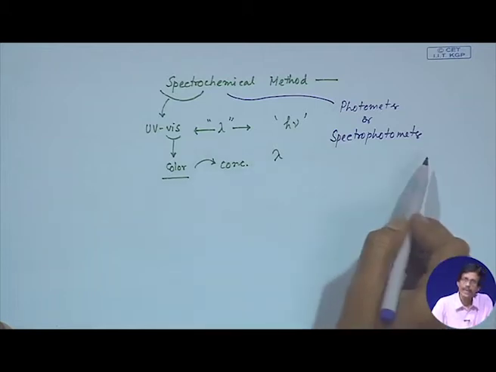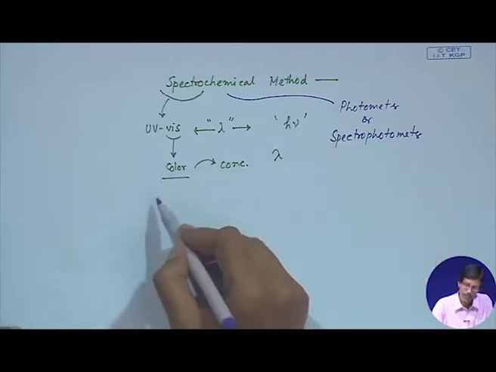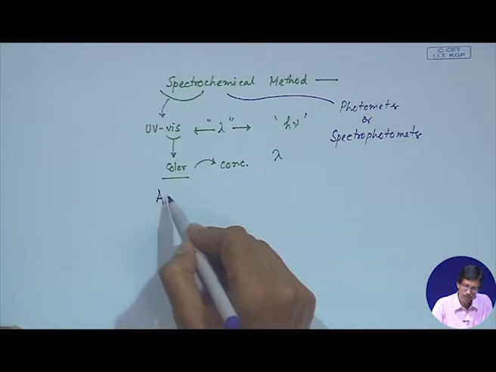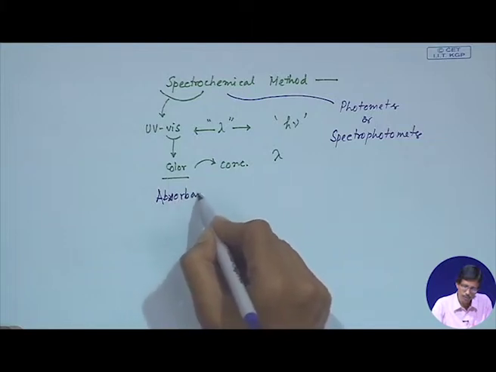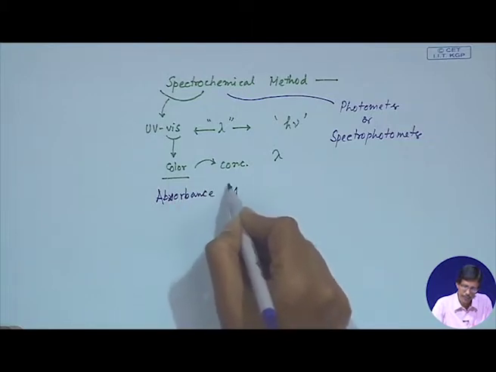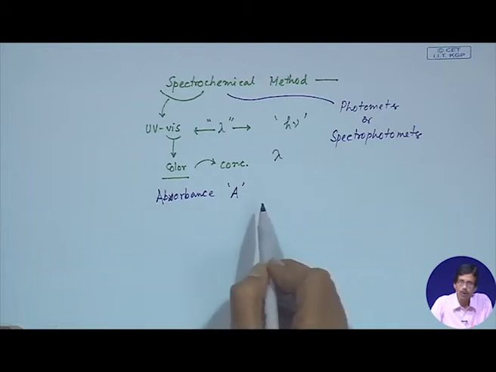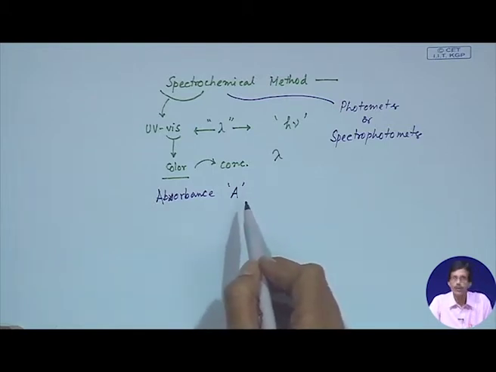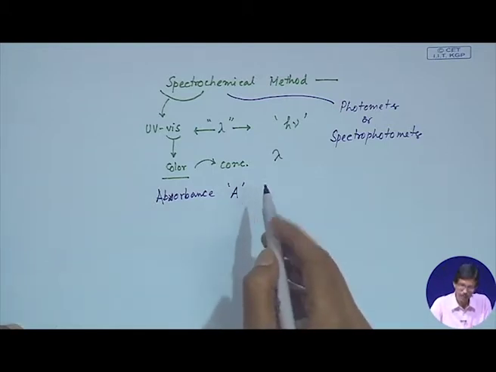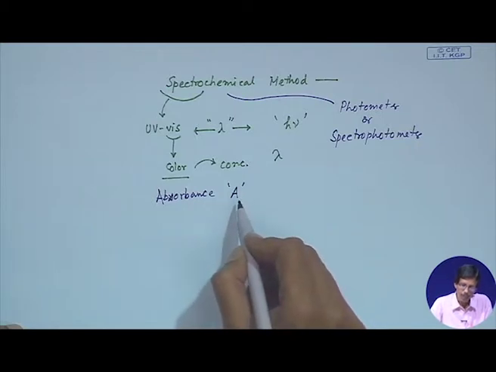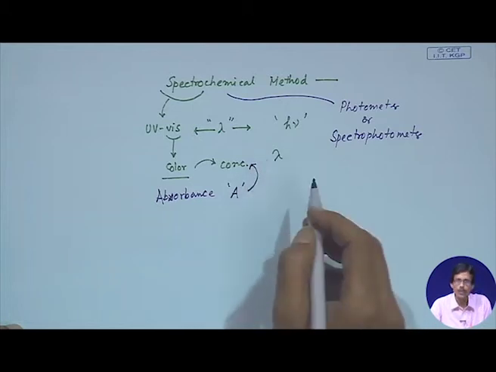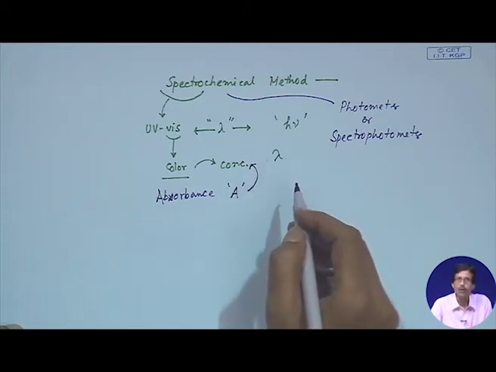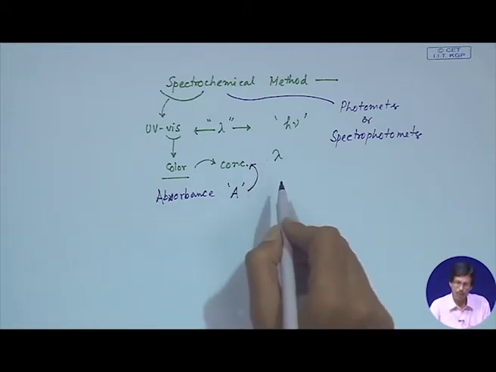And there we can find out something which we will call absorbance, A. So, the amount of absorption, earlier we used to call it absorptivity, will then be correlated directly to the concentration, following some law or some rule.